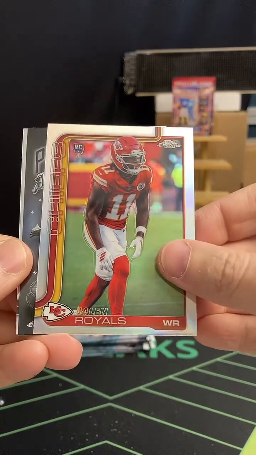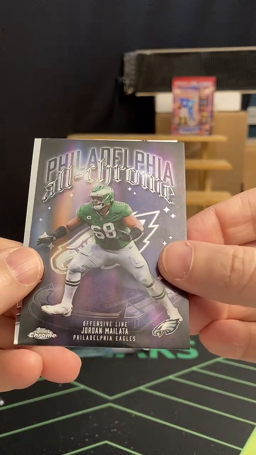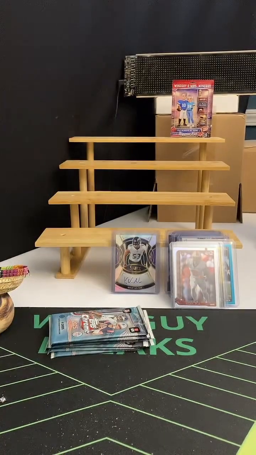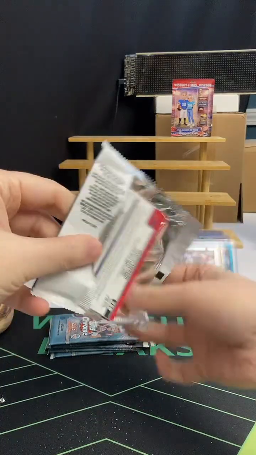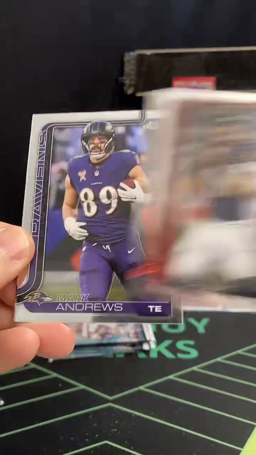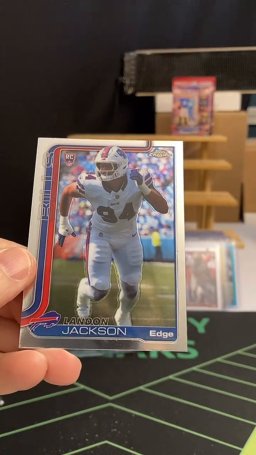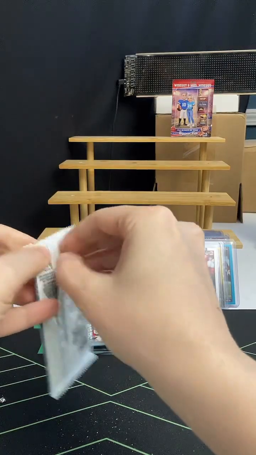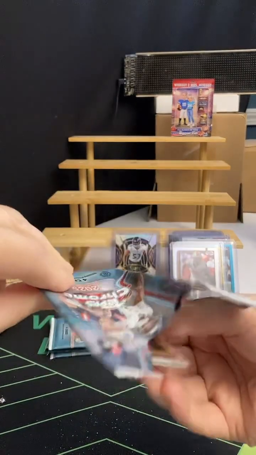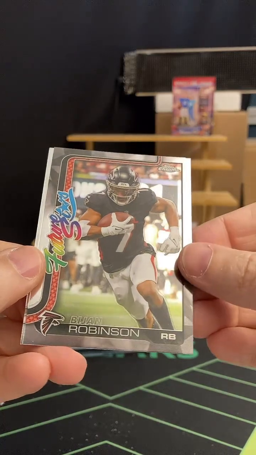Keon Coleman, Jalen Royals refractor, and Mailata on the all chrome for Kerr Saxon with a Tez Johnson. Badgent, Mark Andrews, Tua going to Miami. Landon Jackson for Buffalo. I really thought we would have seen a Stafford by now. McDuffie, Jonathan Taylor. Bijan on the Future Stars for the Falcons, and a Riley for the Saints.